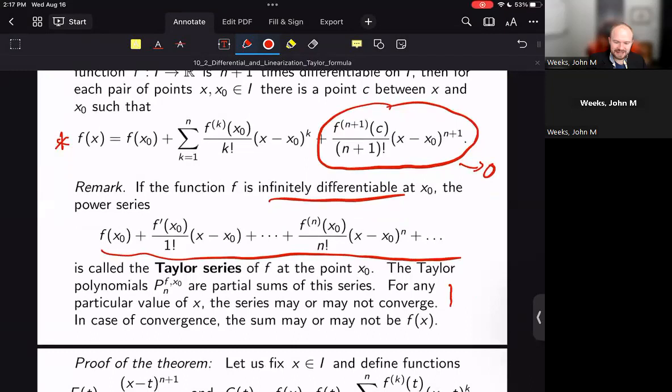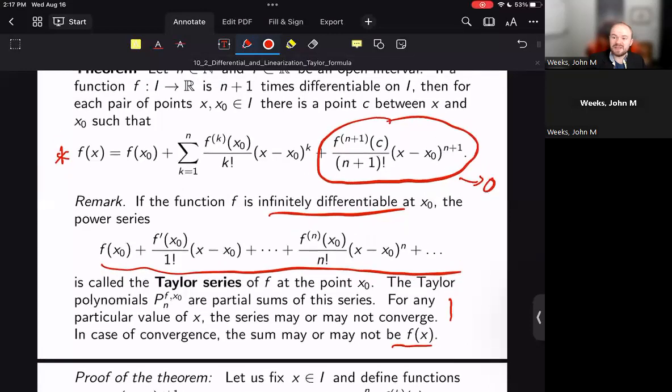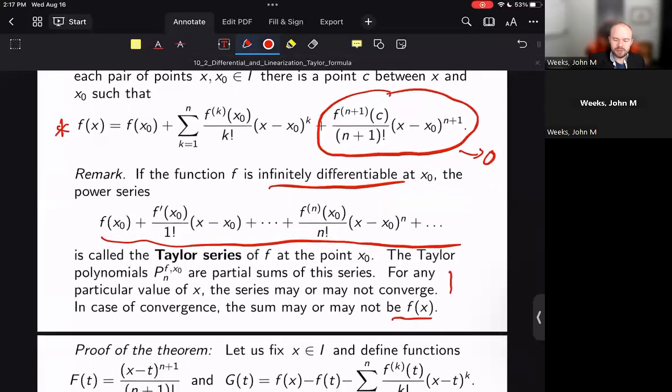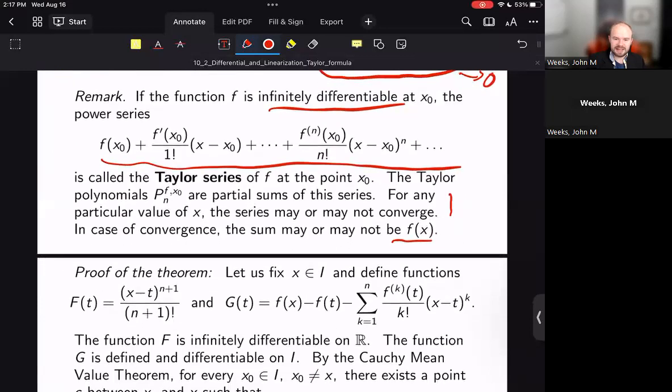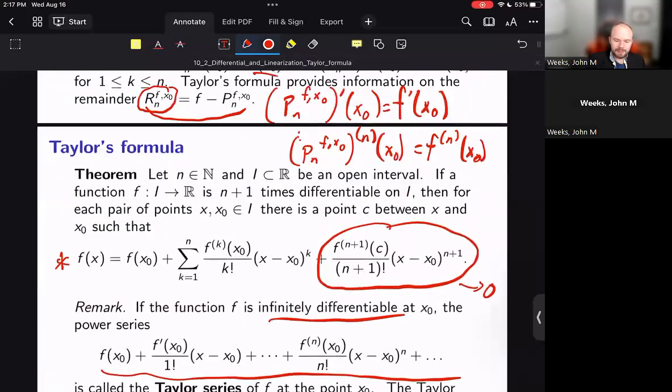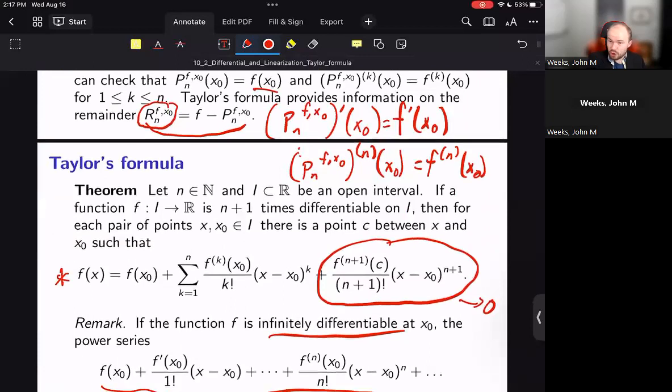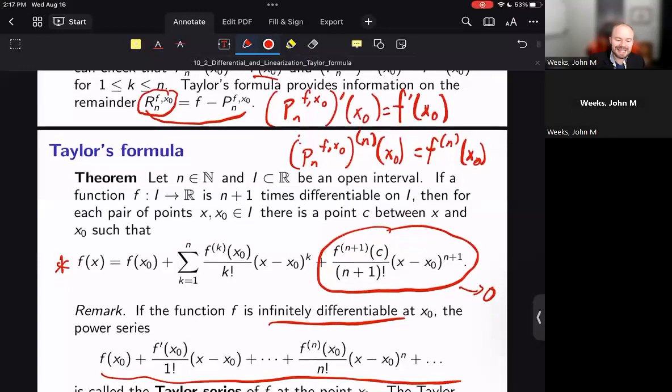So this is exactly what's being said here, that for any particular value of x, that series may or may not converge. In the case of convergence, the sum may or may not be f of x, right? It only happens whenever you have particular conditions on your function f. Oftentimes, you're looking for things like smooth and things like this. Now, we do want to go through and prove this with regards to Taylor polynomials, because Taylor polynomials are good for us, especially in terms of applying the derivative, because oftentimes we don't need infinitely many terms. We only need finitely many in order to approximate our function to be as close as we need it to be.